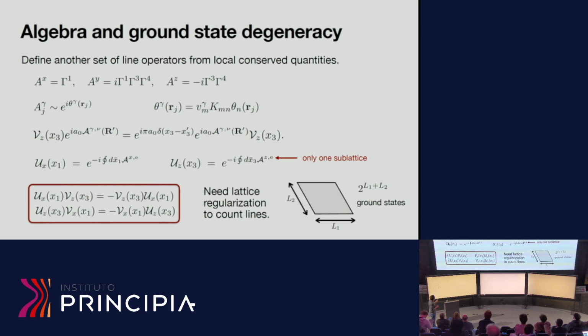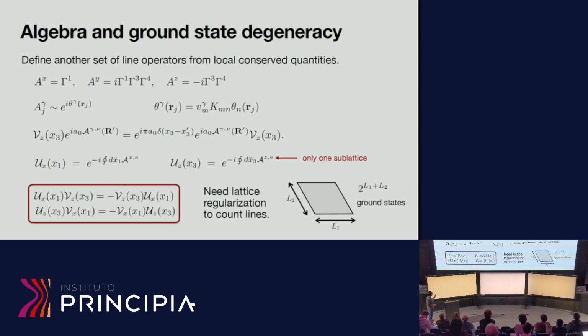And then now, if I take the relation between this local operator and one of the z lines that I had before, you actually get this non-trivial phase here. Basically, this condition is where the point crosses the line. It's kind of singular in the continuum limit. It depends on this lattice regularization with the delta function over there. But the algebra for the line operators is more well behaved.